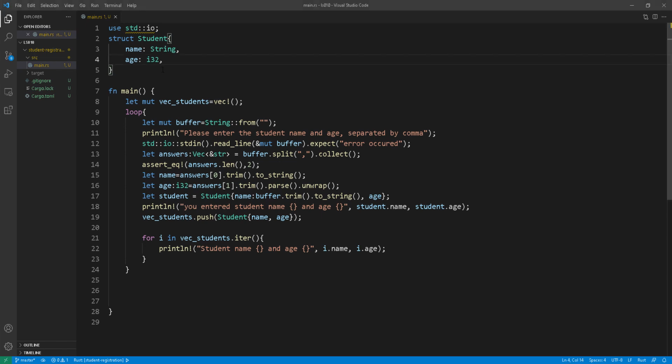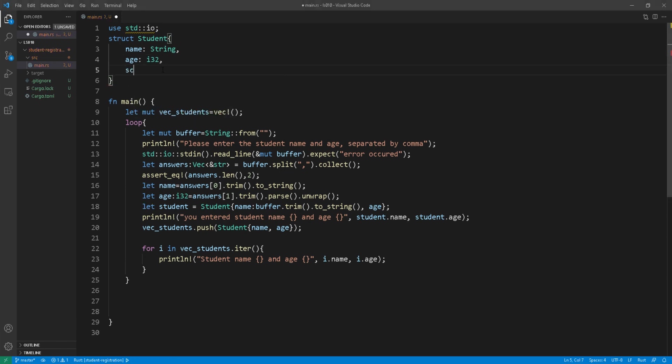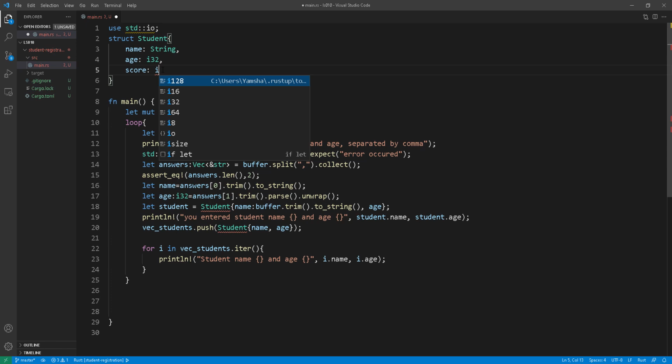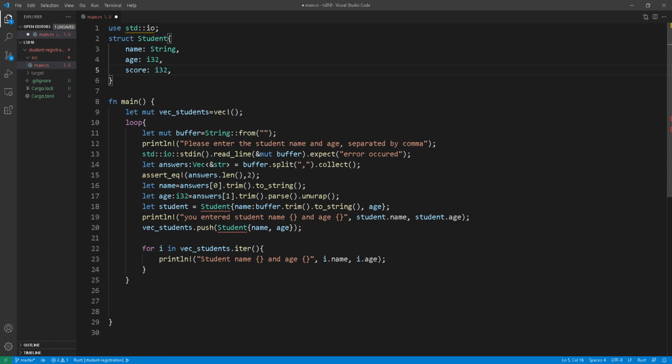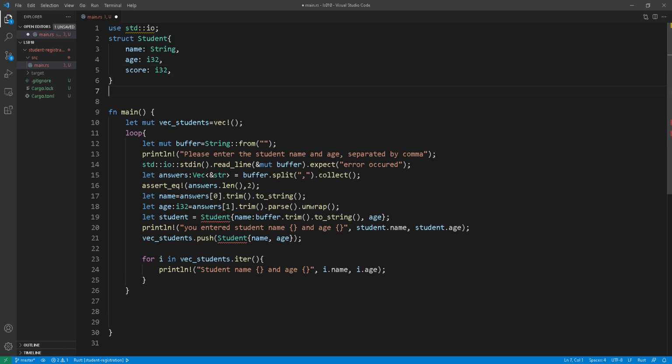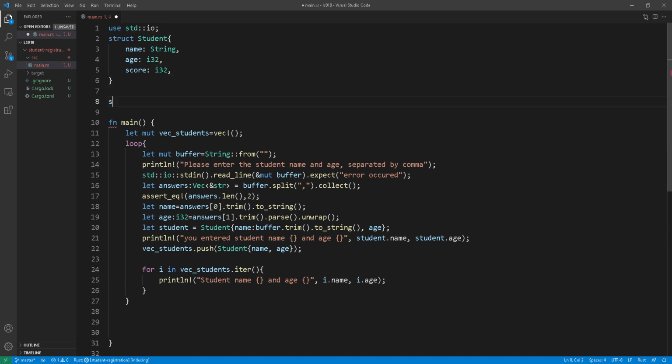We will look at our student struct first and add an additional field here called score. And this will basically just record the score of a student in a certain field. We'll make it generic for now. Of course, if you want as homework, you can go ahead and elaborate on this as much as you want. Okay, next thing, we need to create a class struct. Again, not to be confused with class as in the object-oriented term.